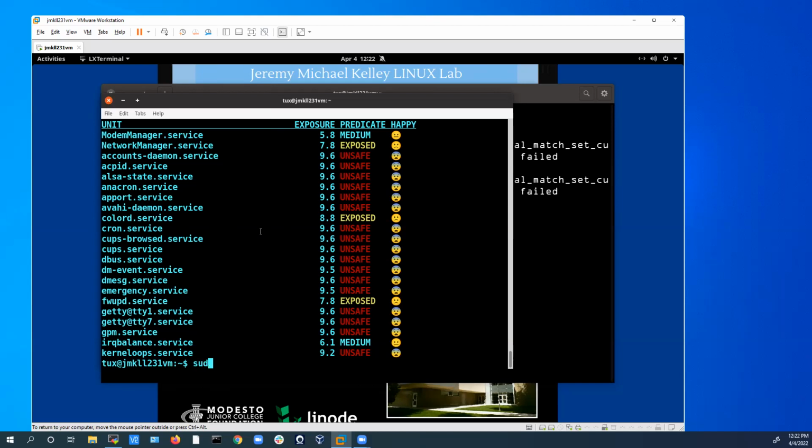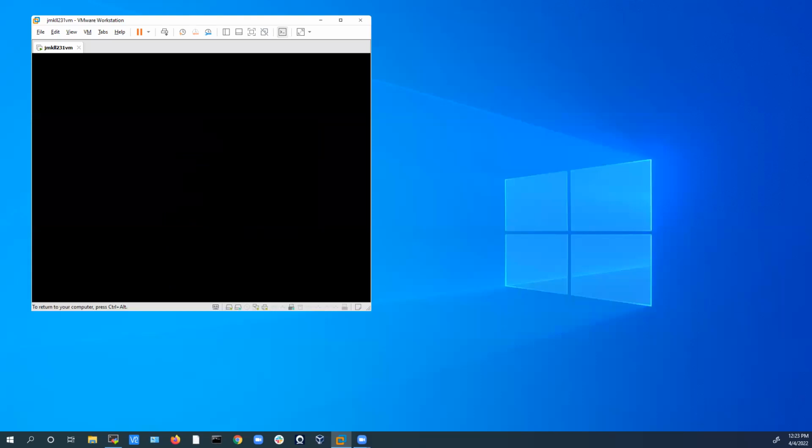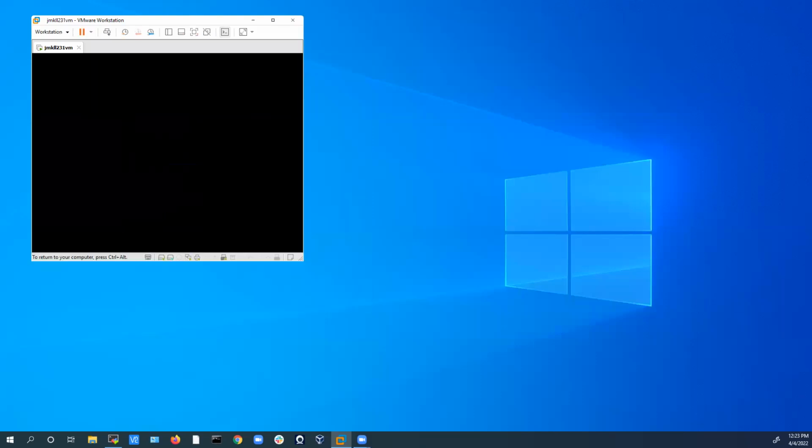Okay. This is the way you're supposed to reboot your machine. systemctl reboot. That's the way you're supposed to reboot your machine now. That's the quote modern way. I sometimes still do it the old way.